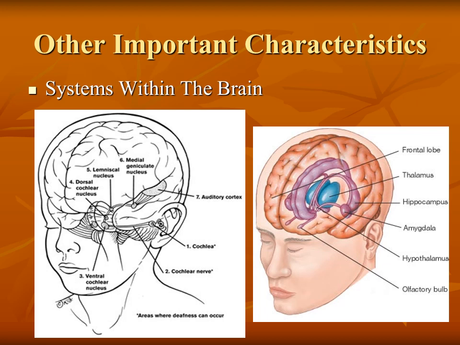So when we look at the limbic system and our auditory system, I want you to appreciate how they work, but also understand that they're just two of many, many systems that we have within our brain. As neuroscientists, we're always trying to break these down and understand them at much more complex levels as we progress in our understanding of the system.